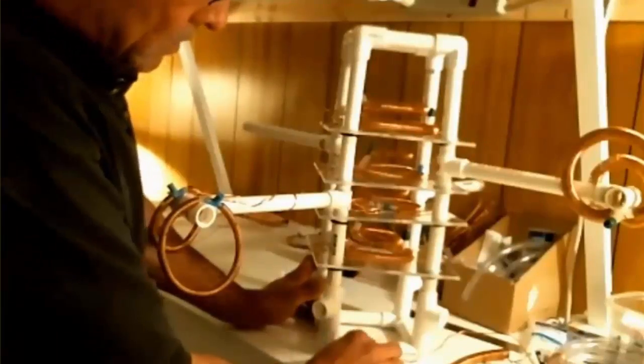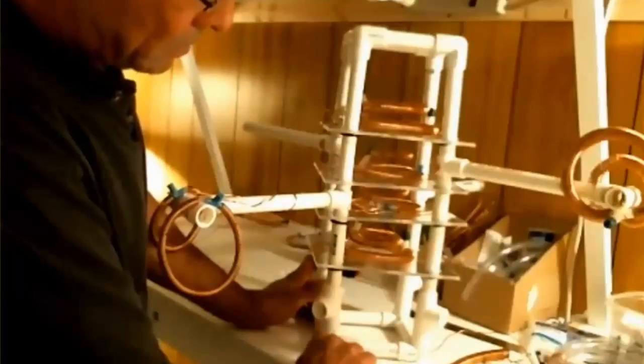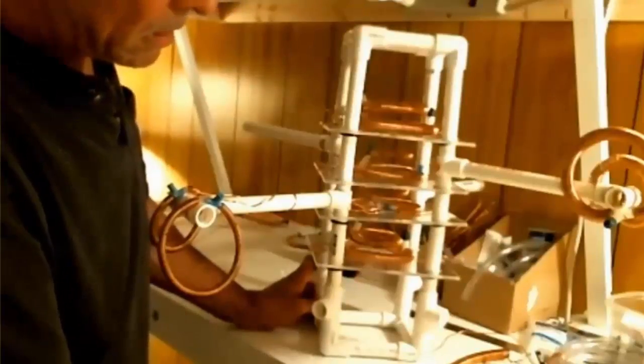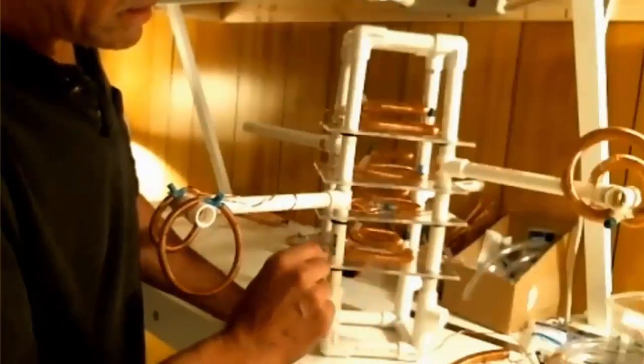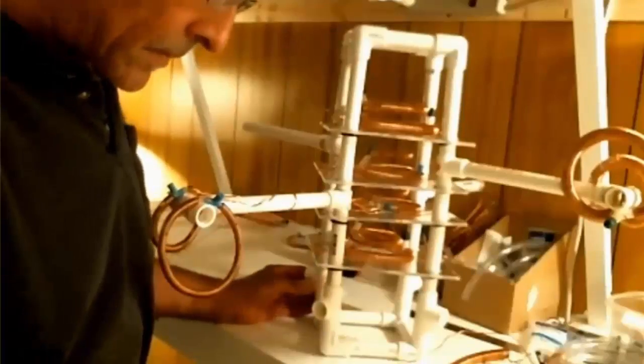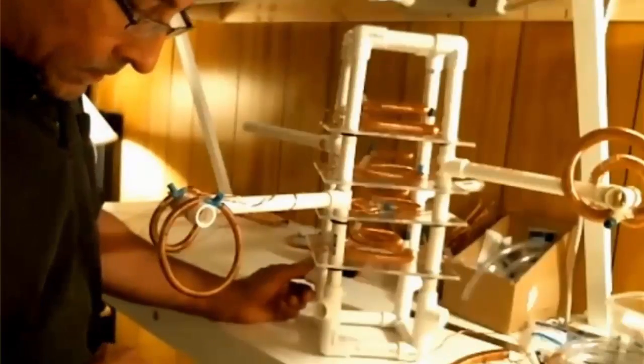But when you use this hot glue, you produce a certain amount of GANS of hydrogen, and then when you stick it on the plastic, it stays there. In the future time, when you use it as a frame, you have available hydrogen. The atomic hydrogen released in the environment, you can use it in a very effective way.